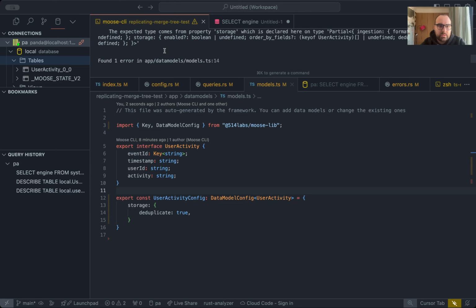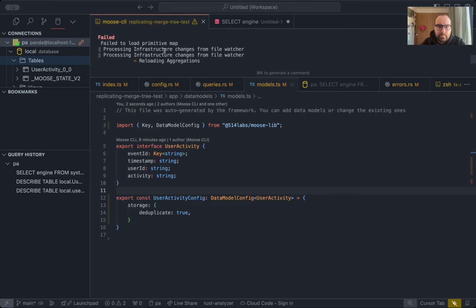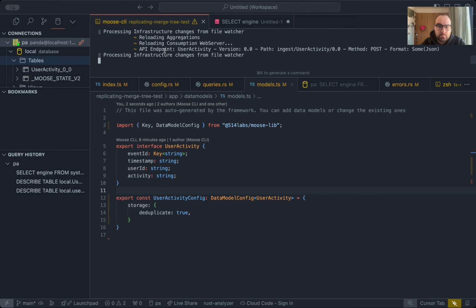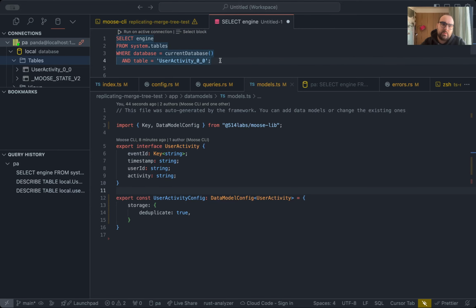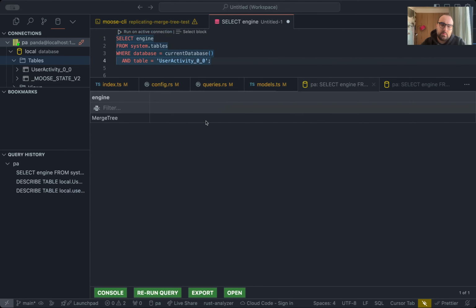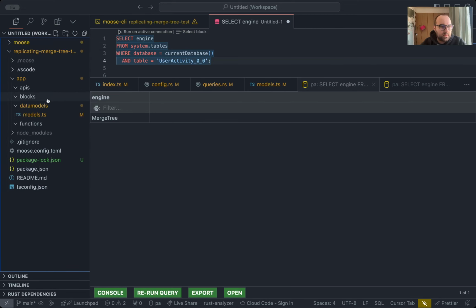Oh yeah, that was the error I had before. Okay, true. Now what happens if I run this again? Still MergeTree.